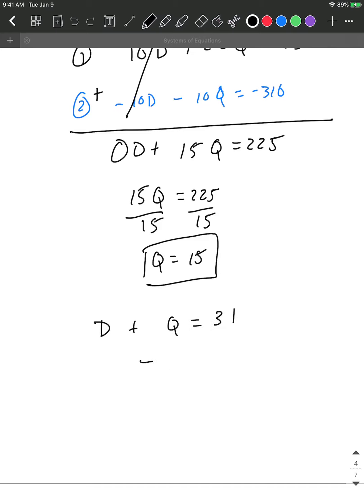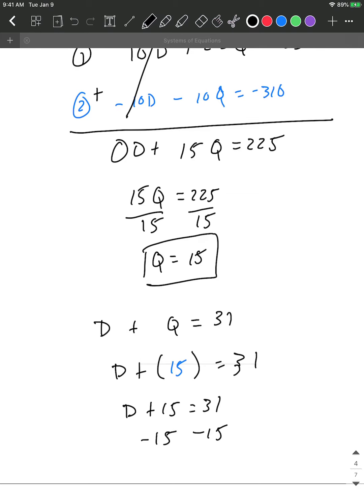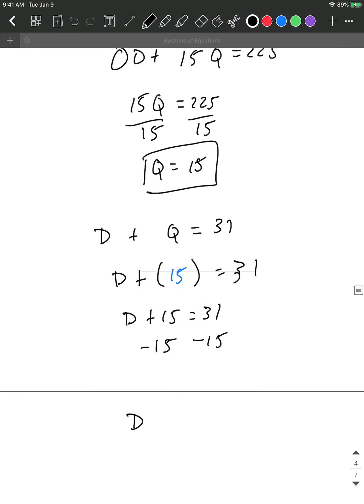So we'll subtract right now. Sorry, actually, I'm jumping the gun here. We will be replacing, is what I want to say. Remember, my Q becomes just like parentheses, and inside of it, we go ahead and put 15. So then now our equation is D plus 15 is equal to 31. We can subtract 15, subtract 15. So lastly, D would be equal to 16. So the overall ordered pair, the overall solution to our problem, is that D is equal to 16 and Q is equal to 15.